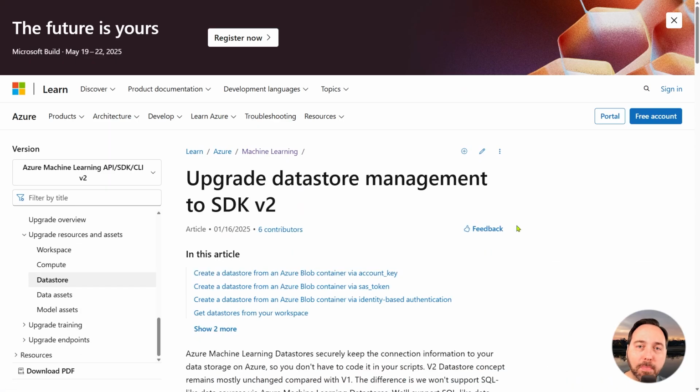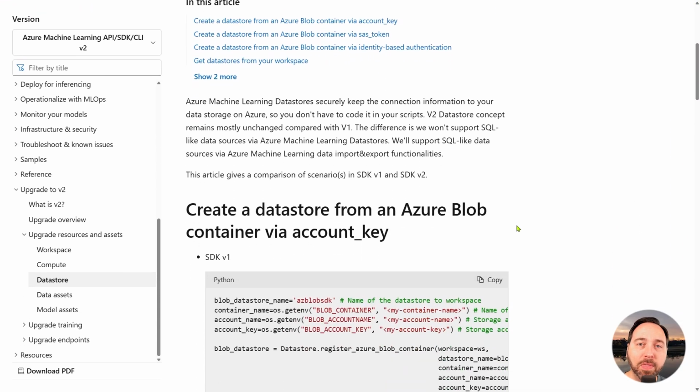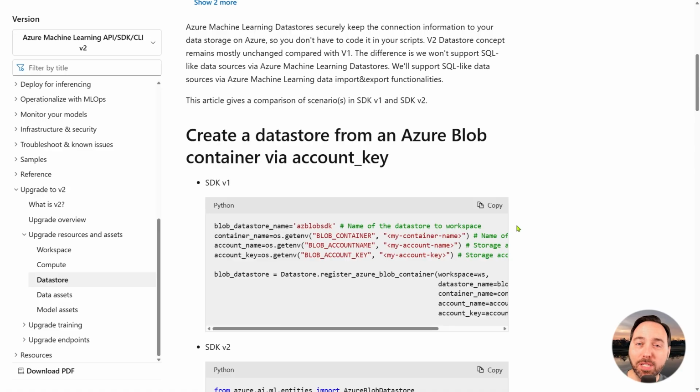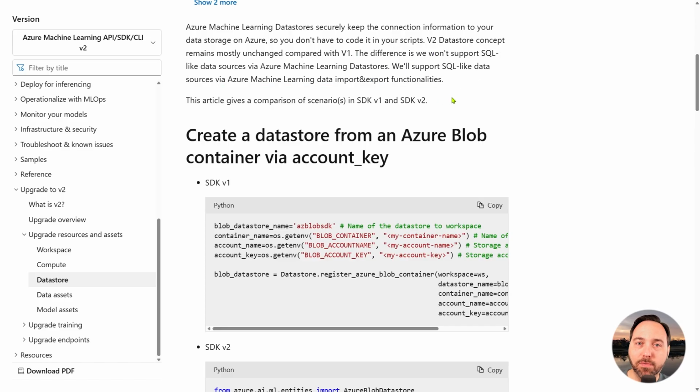Moving on to Datastore management, this is another good example of where we shift to the ML client paradigm in SDK v2. As an important note, v2 does not support using SQL-like data sources as data stores, something that you could do in v1. I will say that the SDK v2 is very heavily file-centric. If most of your data processing comes straight out of databases and you write back into databases, my strong recommendation is to save yourself a world of pain by switching to files.